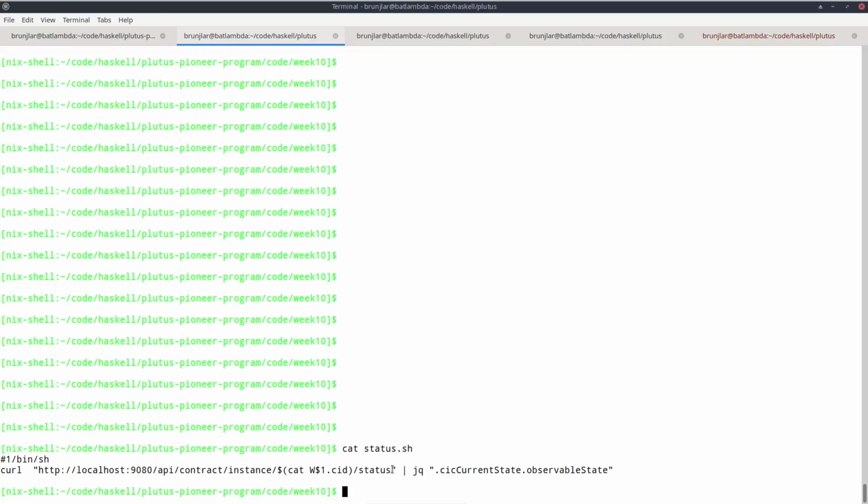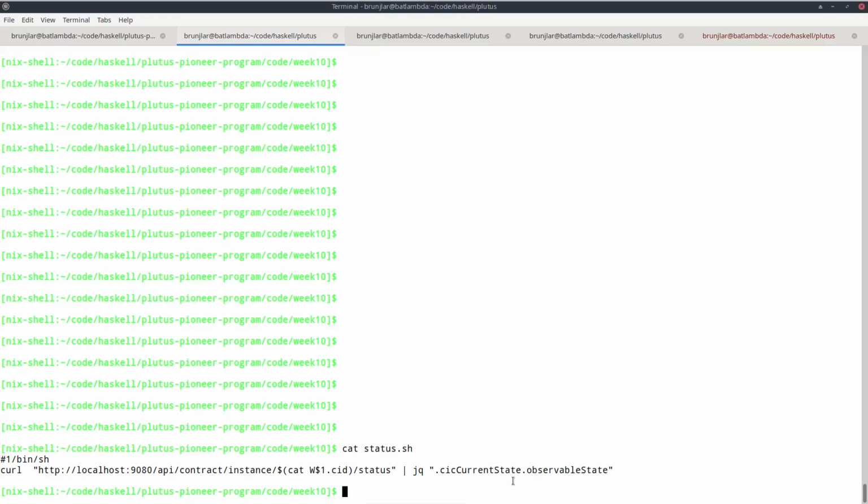Because that's very unwieldy, I pipe it through to jq, and I'm only interested in the current state and the observable state of the resulting JSON.